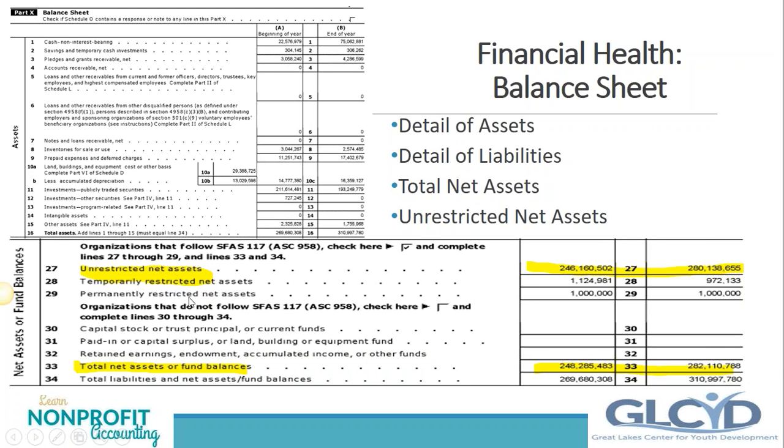The temporarily and permanently restricted net assets could be donations from donors. For instance, at the foundation, they were donations for scholarships or for special programs for the university. So those were definitely monies that we could only spend in a certain way, and that's why they were temporarily or permanently restricted. And then, of course, here's another part where you will see the total net assets, which also carries over to the front page, the summary page we looked at. And you can see last year versus this year.